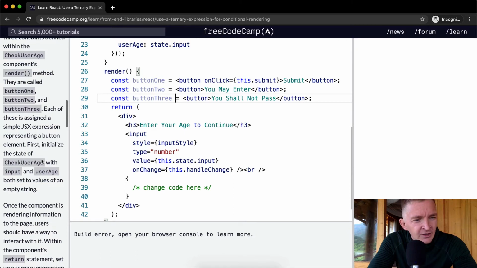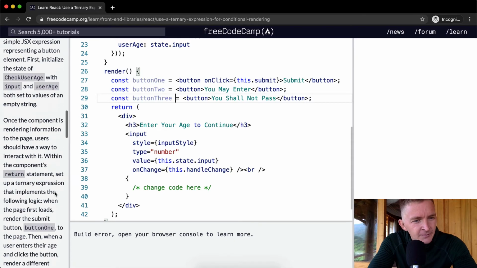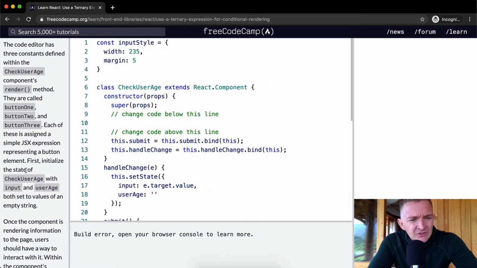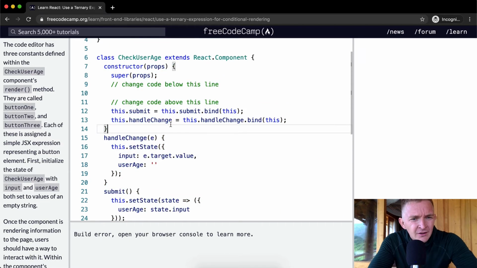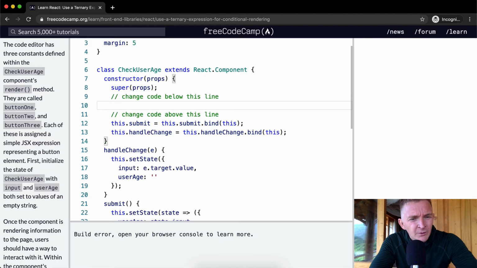First initialize the state of CheckUserAge with input and userAge, both set to values of an empty string. Okay, the state. So that's up here. This is where we initialize that.